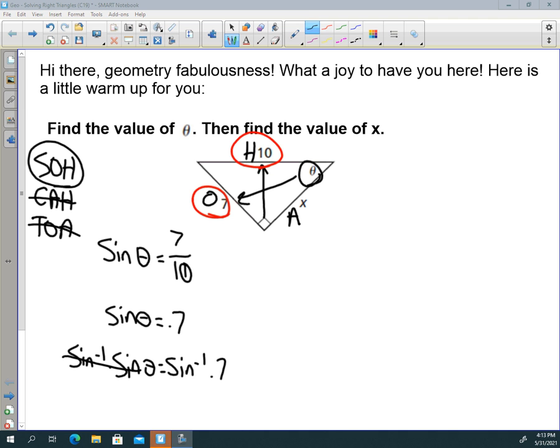We want to get rid of that sine function, and so we know that theta is going to be the inverse sine of 0.7. So we're going to plug that into our calculator. Now on this one, I have to put in 0.7 and then second sine and 44.43 degrees. And there we go. That's how you do it. The only tricky bit really is getting used to the idea that you are using those sine function buttons, those inverse sine buttons. All right, let's move on.